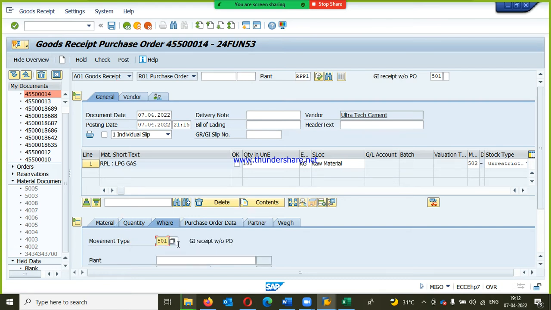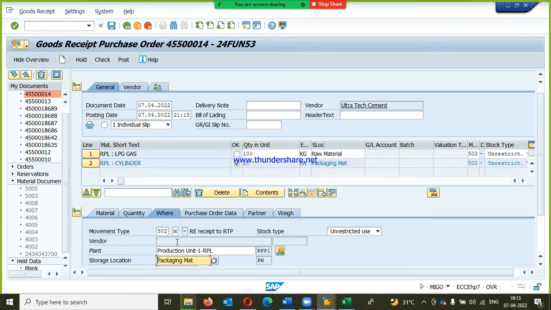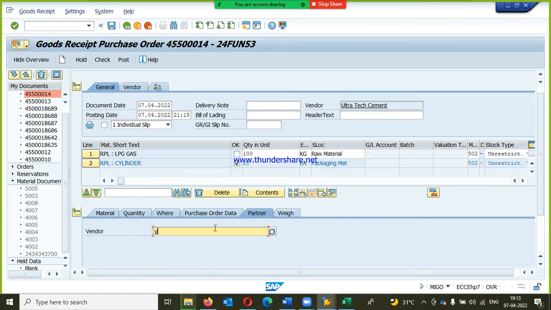Where I am going to return, this is my movement type 502M and plant RPP1, storage location PM. Enter. Then go to partner. This is my vendor name.